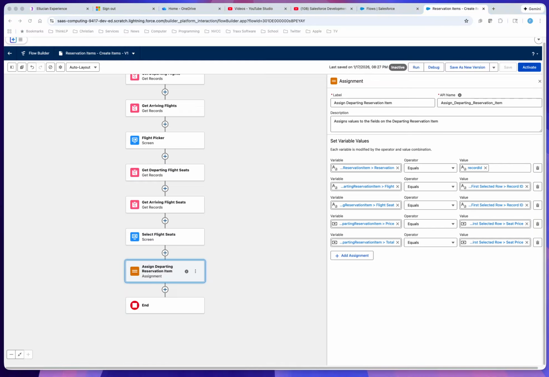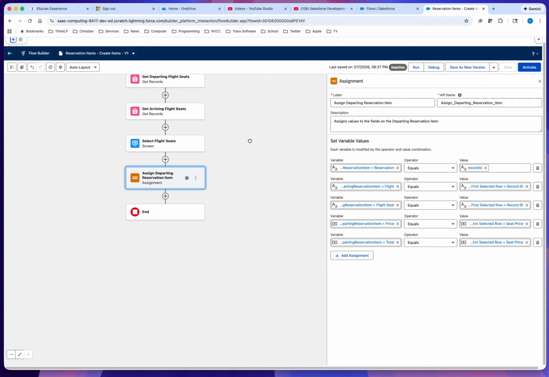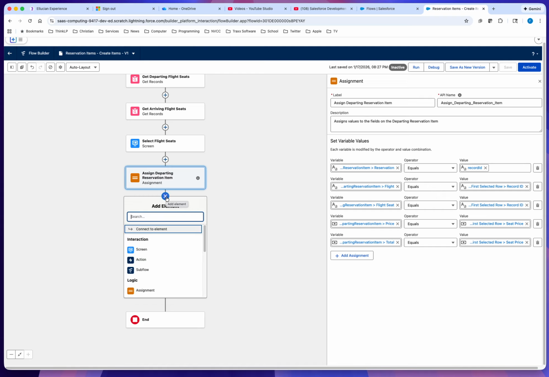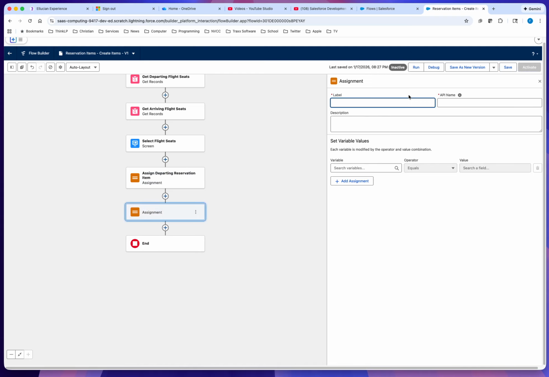So on the next one, we're going to do the exact same thing, but it's going to be for, here, I'm going to move this up a little bit, but now it's going to be for the arriving reservation item. So again, we're going to do the same thing.